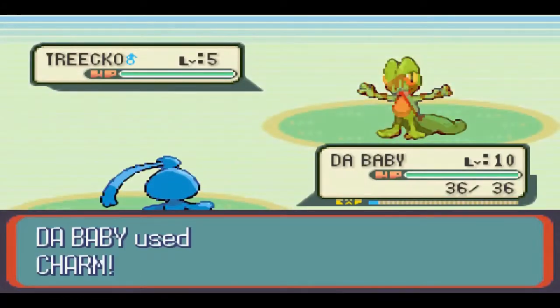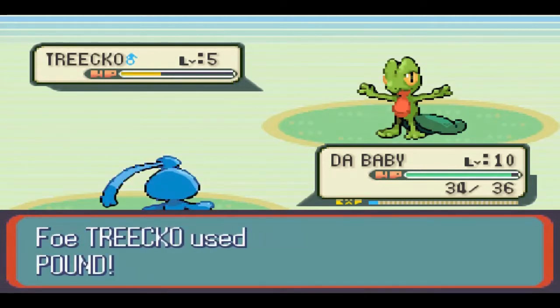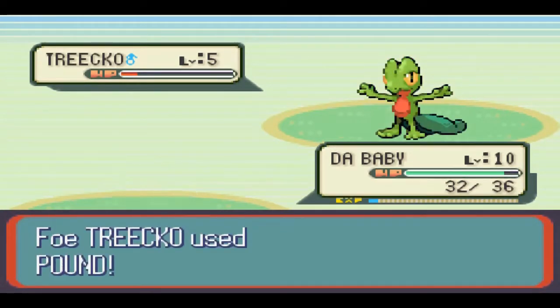After grinding on nothing but wild Zigzagoons for speed EVs and learning Charm, we take on May at level 10, and after one Charm, Torchic had no hope of defeating the baby.